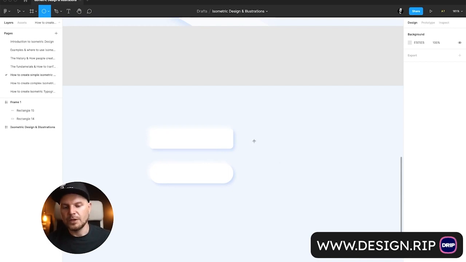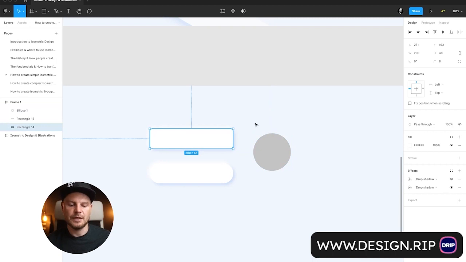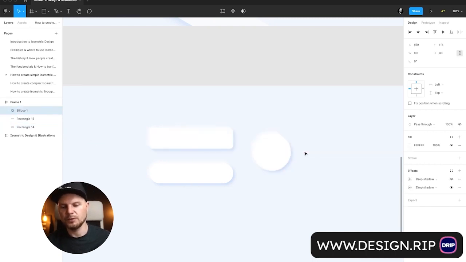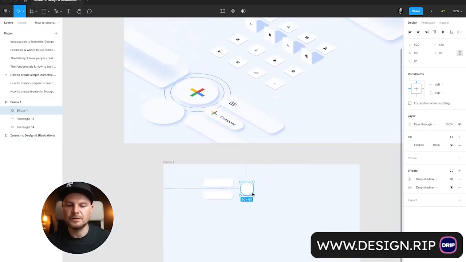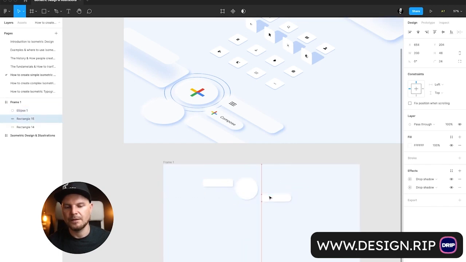And another thing that we'll create is a circle like this one, but I will copy the style of this button and put the style on this circle. So now what do we have? We have a circle, we have buttons, and if you want to create exactly the same view as we have here, what do we need to do? We will put this button here. We know that the circle is a little bit bigger, like this one, just a bit smaller probably. Like this one, the button is here.